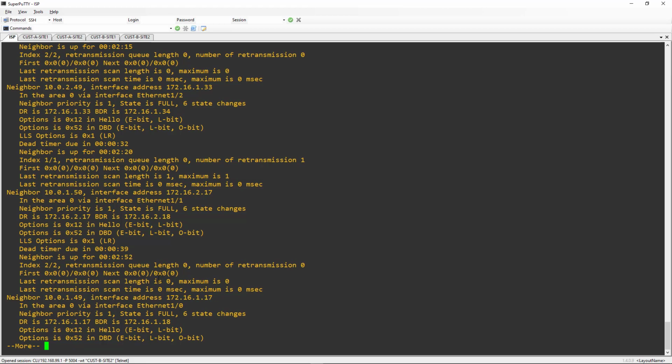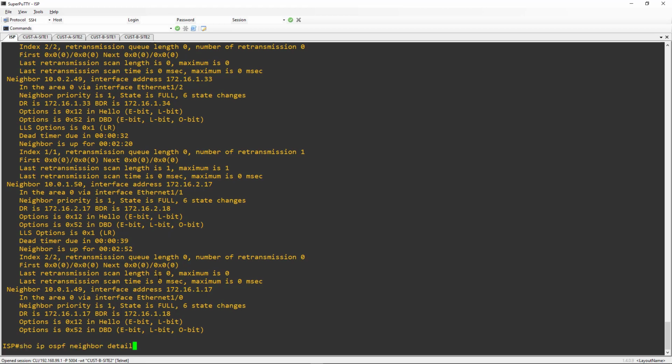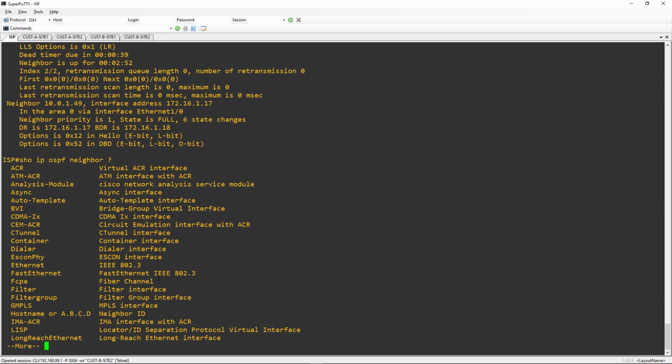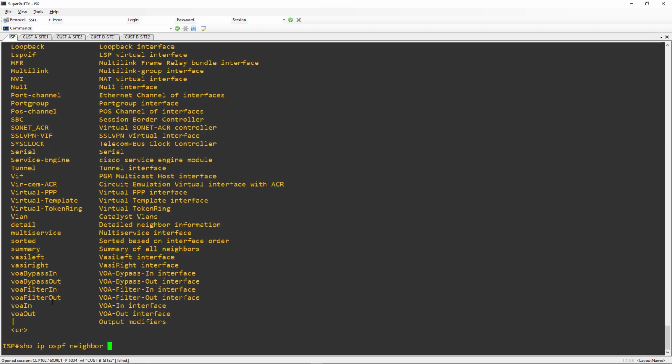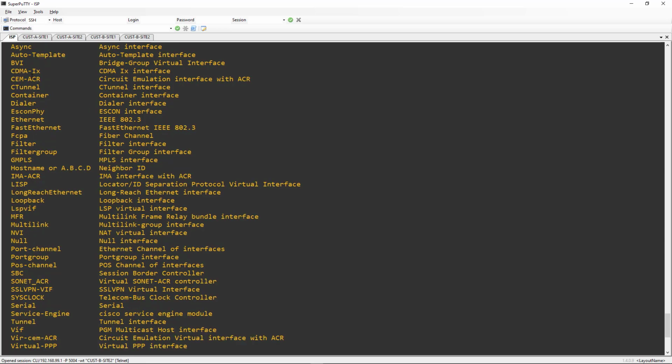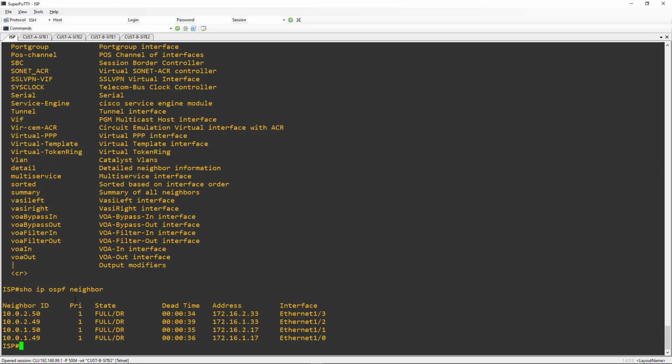We don't. So I remember seeing at one point there was an option, and I can't remember if it was in a newer version of IOS or an older version of IOS, where we were able to see the virtual information, but I'm not seeing it here. So in any event, as long as you can correlate interfaces, you can do a show ip vrf and match the interfaces based on the neighbor relationship.